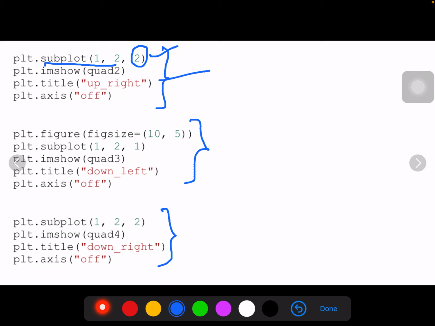Similarly, the figure size for the second figure is the same, 10x5. You can give the size by varying this, and you can see how it looks in the output. Similarly, place the third quadrant in the first position and the fourth quadrant in the second position. The rest is the same as the previous explanation.